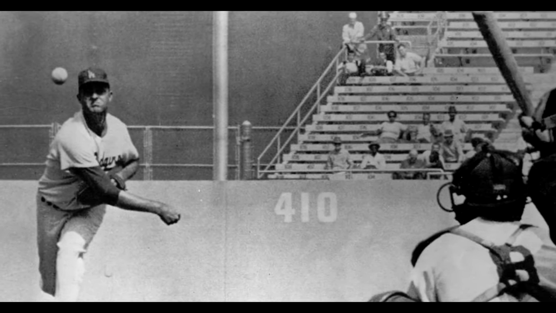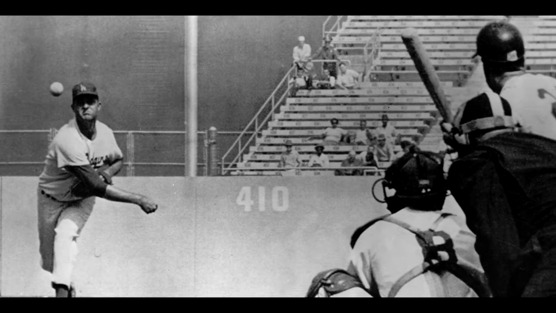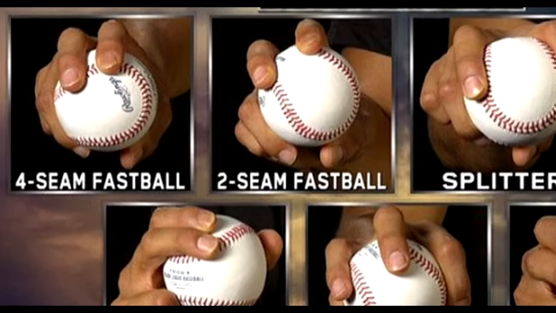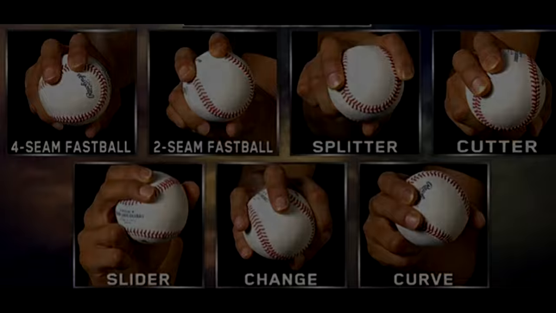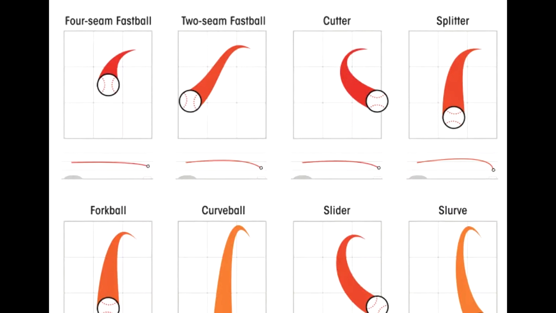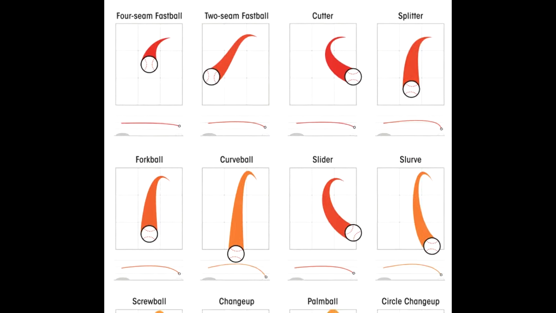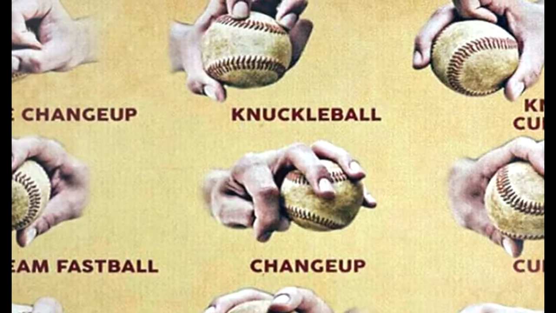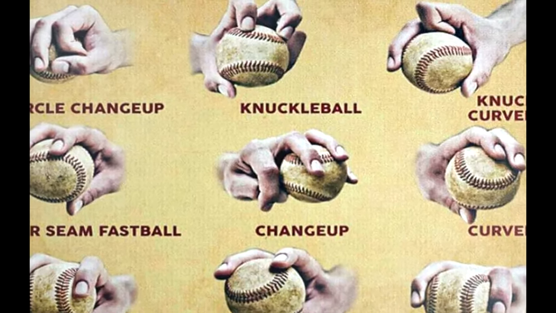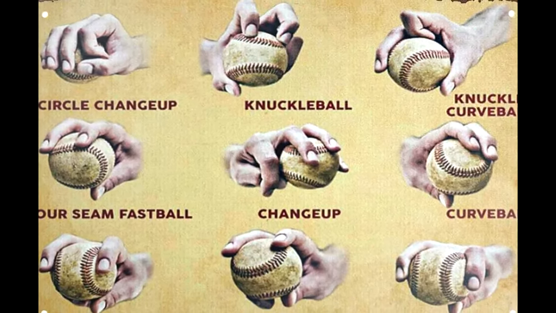Baseball is often seen as a battle between the pitcher and the batter. When throwing the ball, the pitcher will attempt to make sure that the batter either does not hit the ball at all or hits the ball where the defenders can easily get to it. To do this, the pitcher will put certain spins on the ball that will move the ball in certain ways, making it difficult to hit. Typically, this is done with the pitcher having certain grips on the seams of the ball or throwing the ball certain ways. Pitchers will have multiple types of grips and movements, known as pitches, they can throw to keep the batter off balance.